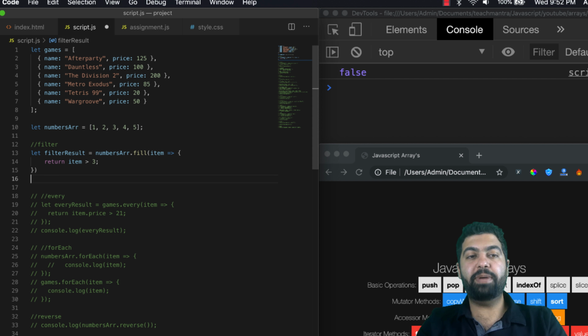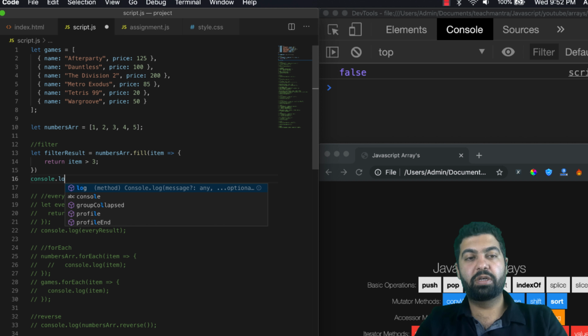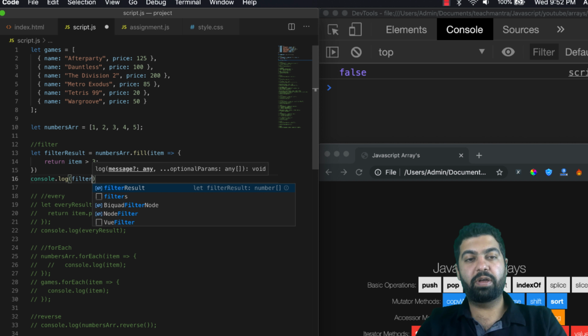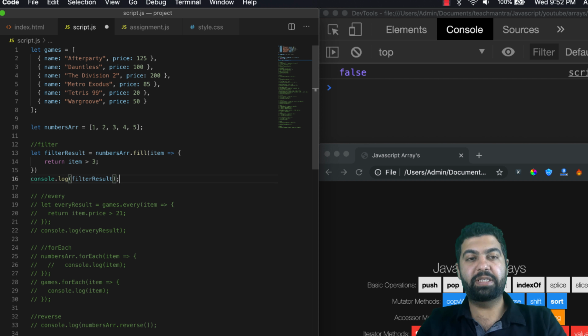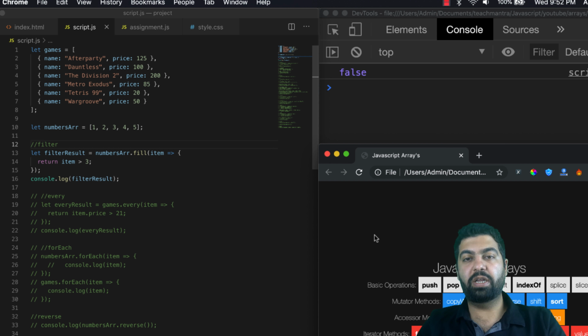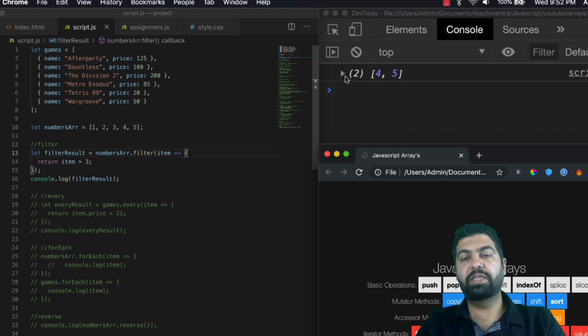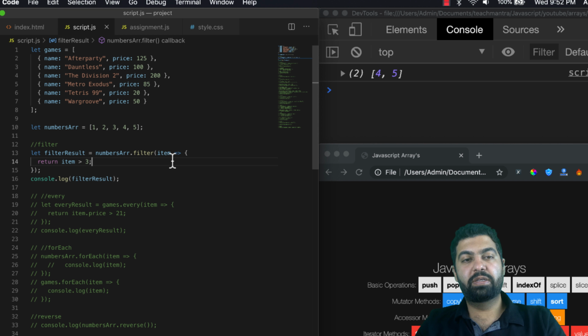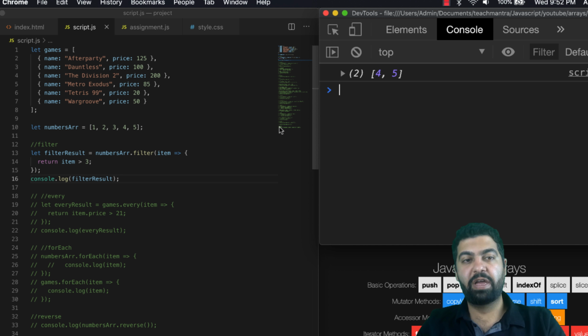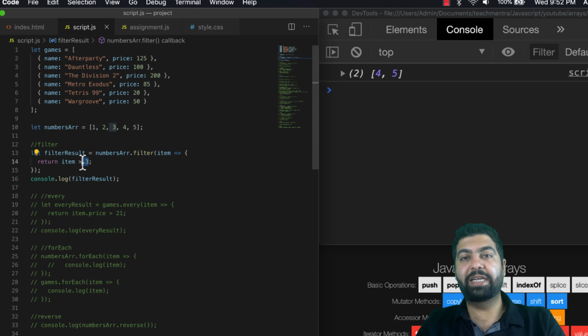If this condition is met, you will get the response in the content. So basically let's do a refresh, and now the answer is 4 and 5. Sorry about that typo. It was fill instead of filter, so I changed it back to filter and the result came as expected, which was 4 and 5, because only these two numbers are greater than 3.